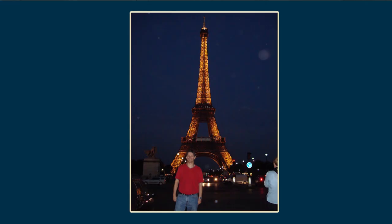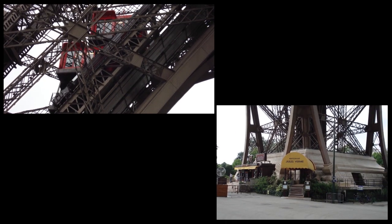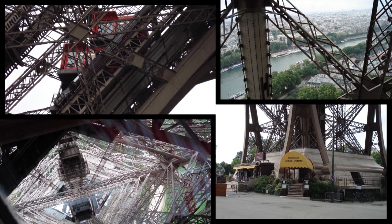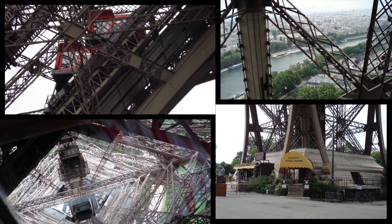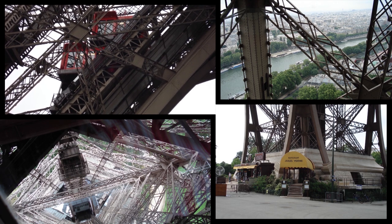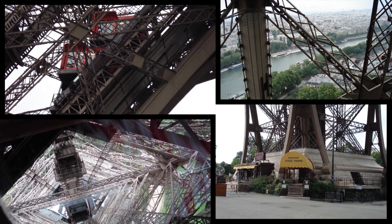Before I get started, I want to take you on a quick trip to Paris, so come along. Our first stop is the Eiffel Tower. The Eiffel Tower, sometimes called the Iron Lady, was constructed between 1887 and 1889 and was the centerpiece of the World's Fair in 1889. The legs of the tower slope inward as you go up the tower. Here we see a cleverly designed tram which takes the visitors up the tower. The trams are designed so that the floors of the tram are always level.